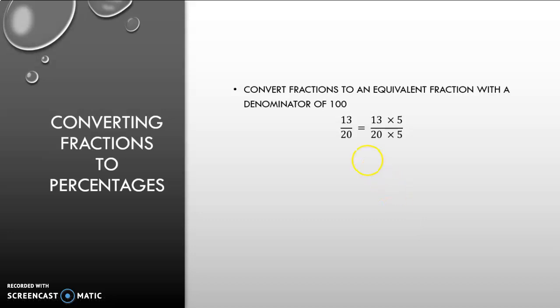So how do we convert fractions to percentages? As we said, we first need to change the denominator to 100. So you find the factor you have to multiply it with to reach 100. I've noticed that I must multiply with 5. What I do at the bottom, I must do at the top. And 13 times 5 is equal to 65. 20 times 5 is equal to 100. So I can write it as 65%.